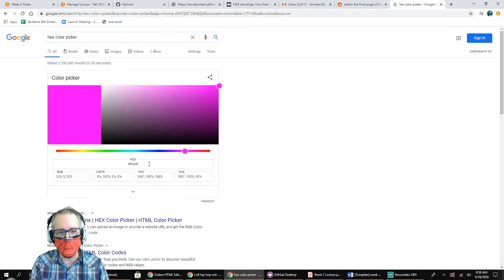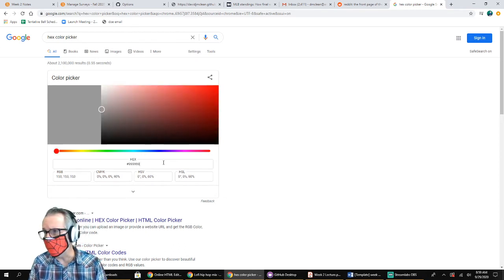Now again, there are different shades you can get. Like if I want a darker purple, you can see BF00FF and so on. There's no green in this purple color. Let's do 999999, right? It gives you that gray color. So there you go. Anyway, let's go back to our notes.